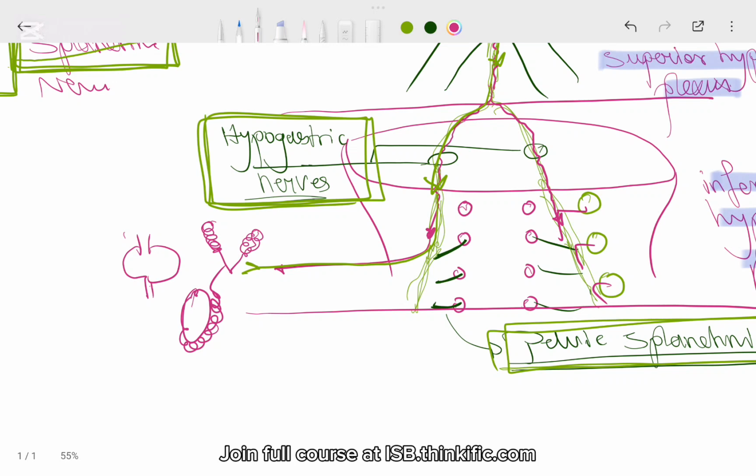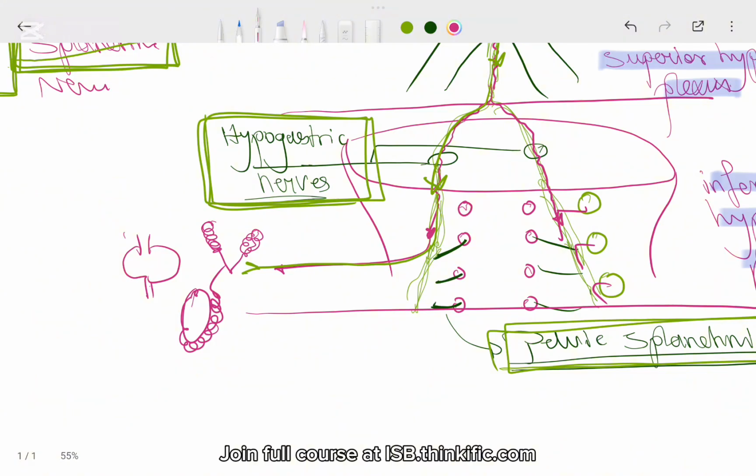Let's recap what we learned, the high yield points that I want you to know about this lecture. We said that there are thoracic splanchnic, lumbar splanchnic, and sacral splanchnic nerves. These are all sympathetic. The thoracic splanchnic nerves are greater, lesser, and least. Greater, lesser, and least are all preganglionic. They don't synapse at the sympathetic chain. Greater come from T5 to T9. Lesser from T9, 10 or 10 and 11.